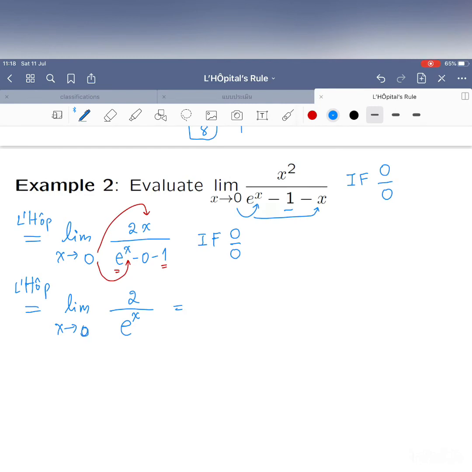As your x goes to 0, the derivative of your top is 2, the derivative of your bottom is e to the x, and then the rest will be 0. So now the x depends on your bottom alone. As you approach 0, you have 2 over e raised to power 0, which is 1. So this limit is nothing but 2. As we told you, if the limit of fractions is still in indeterminate form, either 0 over 0 or infinity over infinity, we simply apply L'Hopital as much as you wish, but it has to be in this indeterminate form.